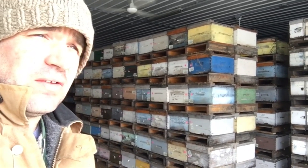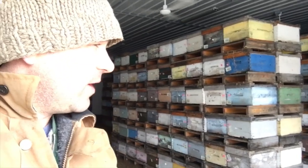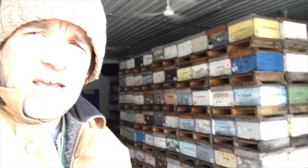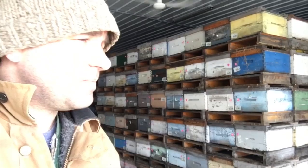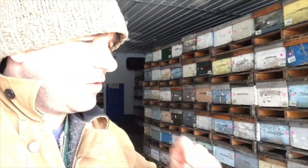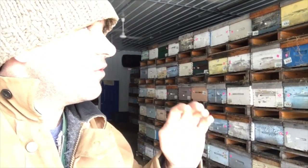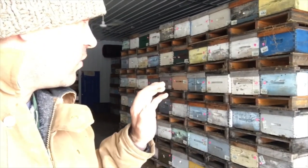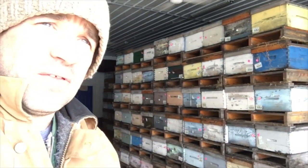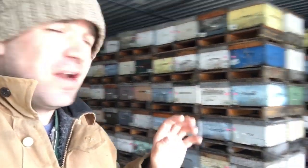So what I'm going to do is tonight I'm going to start moving the hives. I'm going to load up a load, and well, it's supposed to be windy, so I probably won't move tonight. But I'll get a load loaded up. I'll back the truck in here, and then first thing tomorrow morning, I'll start moving. And hopefully, I'll drop the temperature down in the shed. I'll crank the fans on, and I'll try to pull this temperature down as much as I can to cool off these hives, to stick them into the boxes. And then maybe, just maybe, with the cooler weather tomorrow, I might be able to maintain a cooler shed and not have this type of flight.